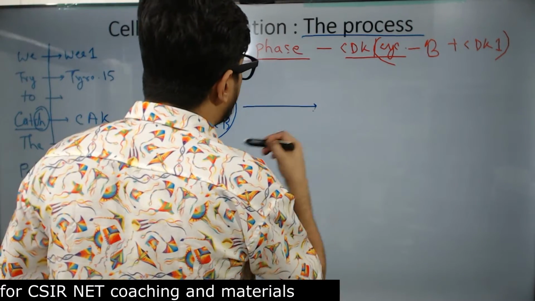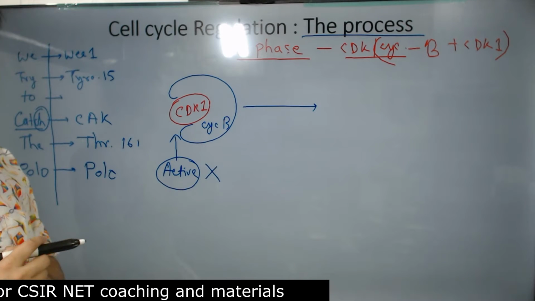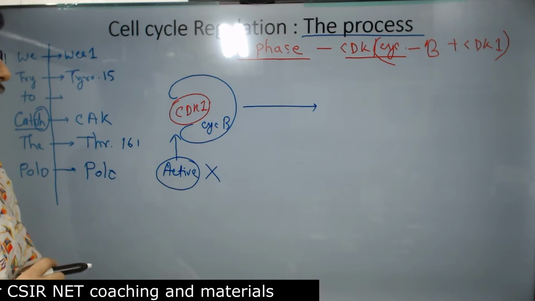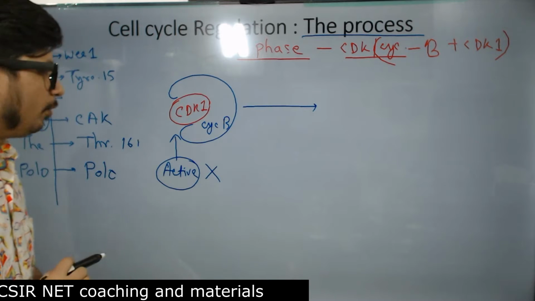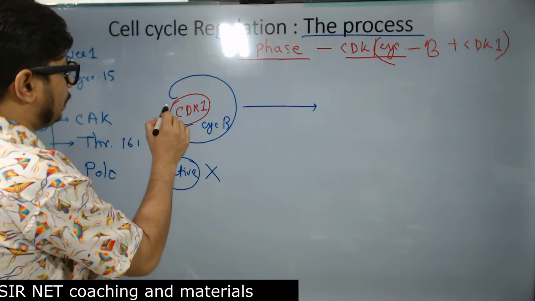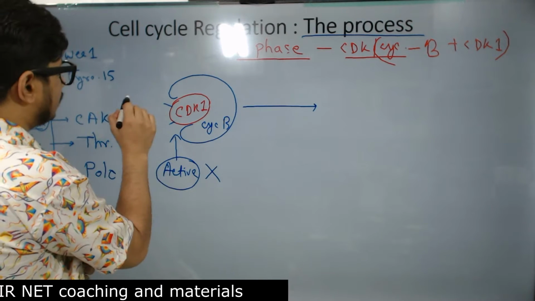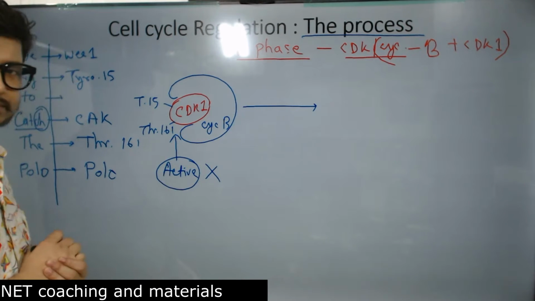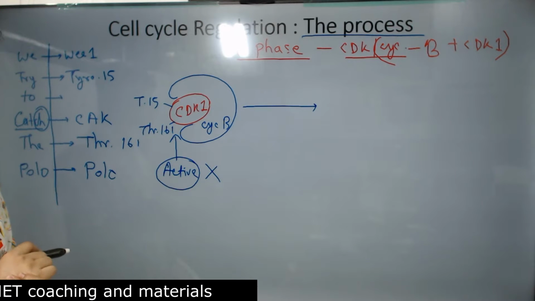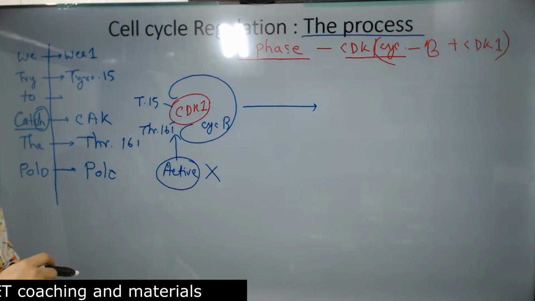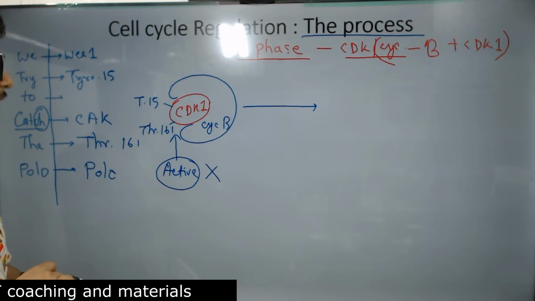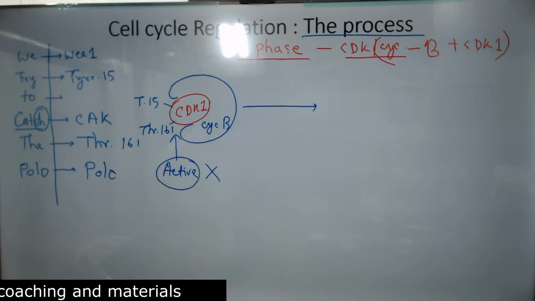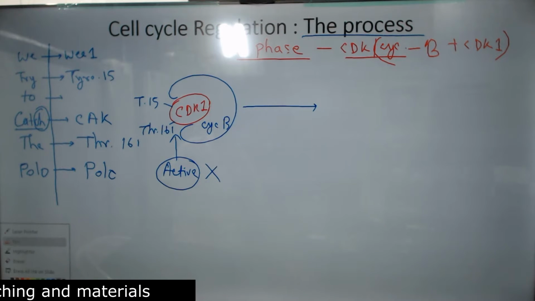Now for the activation part, why is CDK1 not activated? There is a reason behind it. Because the CDK, once associated with cyclin, has two places: one is tyrosine 15 and another one is threonine 161. Tyrosine 15 and threonine 161, both are there. Now what are their functions, what are their roles? Let me explain that. I'll again change the color. It's very important to change the color because otherwise you will not understand. I'll take the black color in this instance.